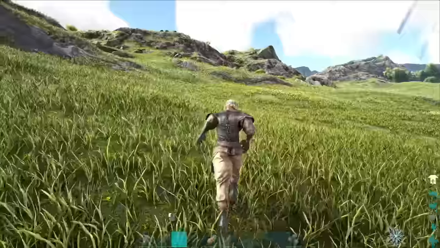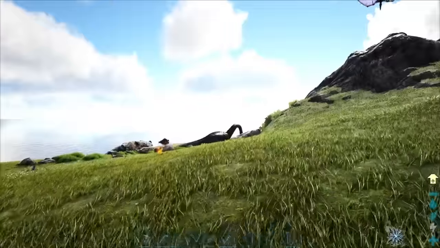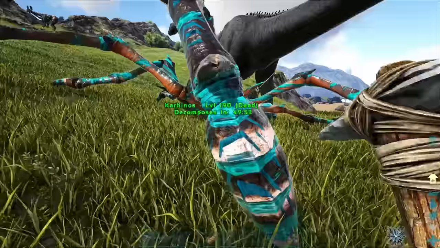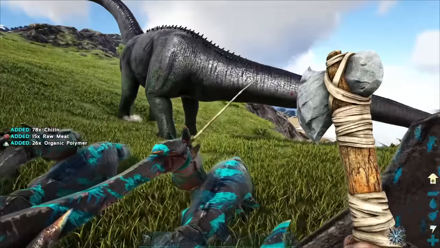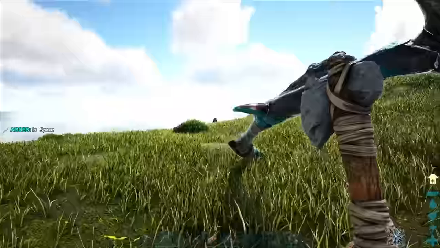Yes. Okay, let's help it. Let's help him out. 62. Dang it. Okay, well, at least it's definitely going to die. Yes. Chitin. Give me the chitin. Okay, I'm going to leave this corpse here just in case we can come back and get some more from it later. Okay, I have one spear back.